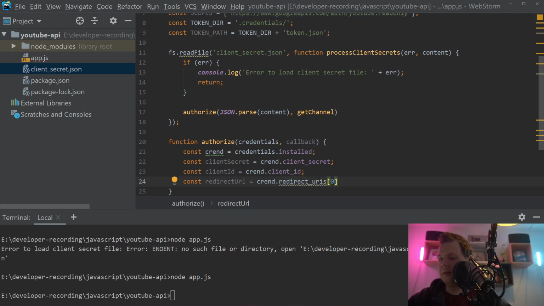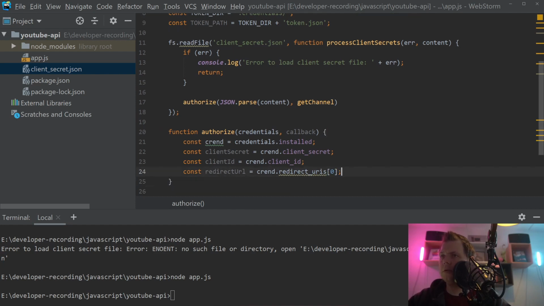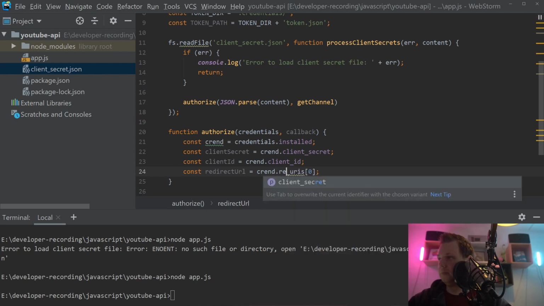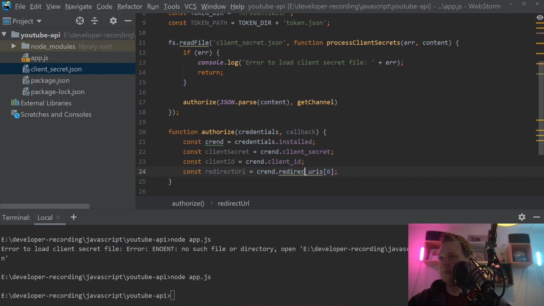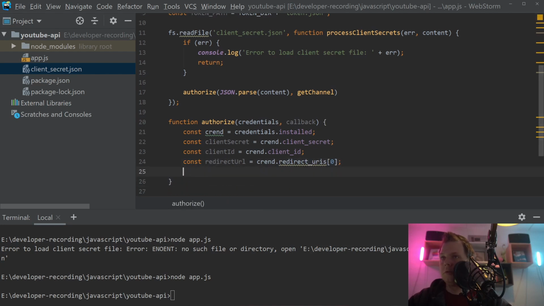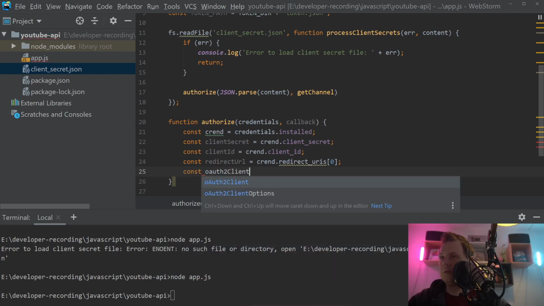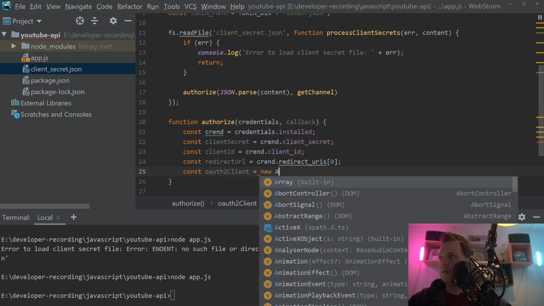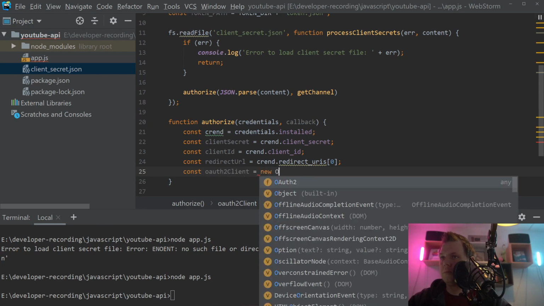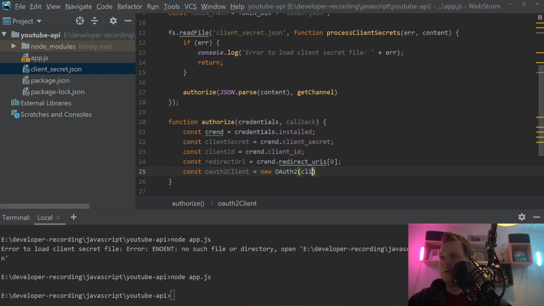And this will be an array. So take the first one. And then we need one more: client ID.